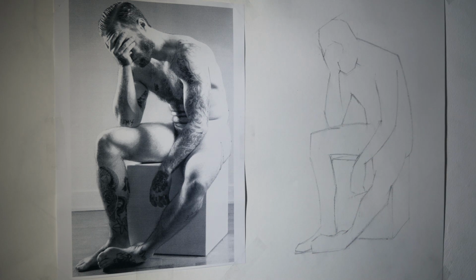Otherwise, if you just try to draw everything as curves, your drawing will end up looking a bit wobbly. Curves are something you want to lay over your articulations at the end, because if you work with straighter lines while you're creating the construction of the figure, you'll find that these straight lines underlay everything and give it a certain architecture, which tends to work well in representational drawing. It gives a kind of solidity to your drawing.